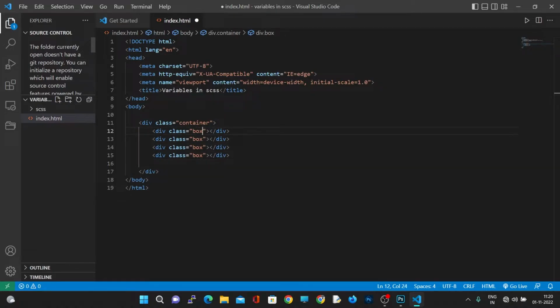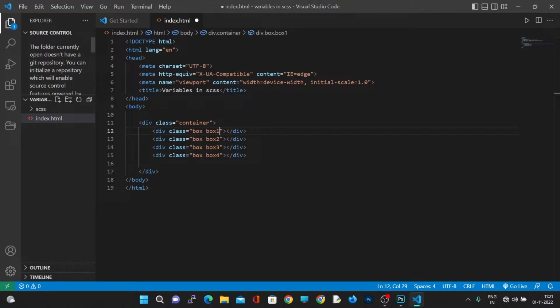Let's give the class like box 1. This is box 1. This is box 2. This is box 3. And this is box 4. Now we have provided the class to all the boxes.